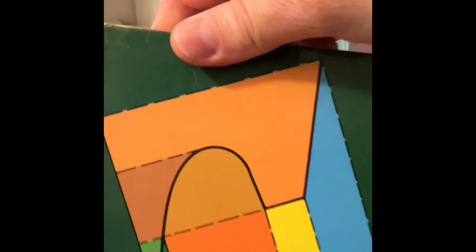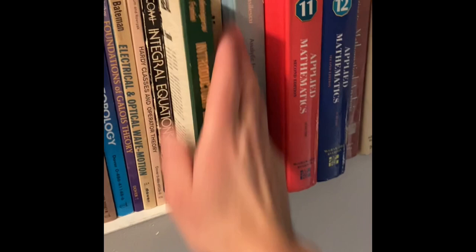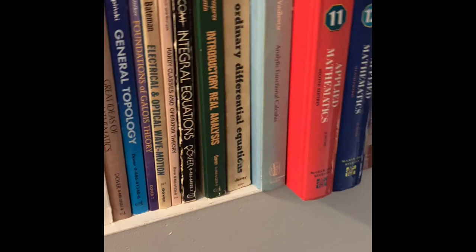And down here at the bottom, we find the Dover Collection. Dover is a very nice house, actually. They have taken, for example, classic books on analysis. These are cheaper additions, but actually good value for money, excellent value for money here.